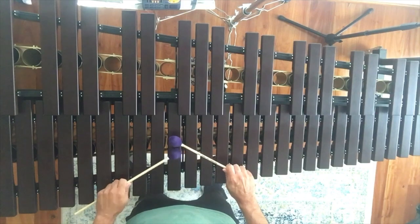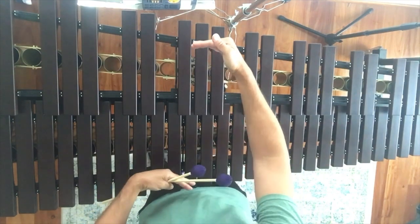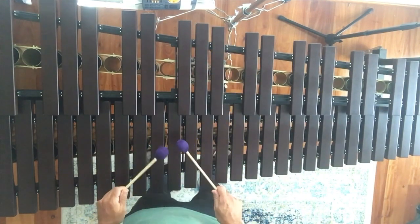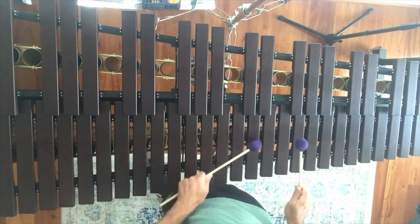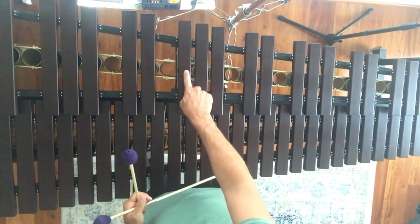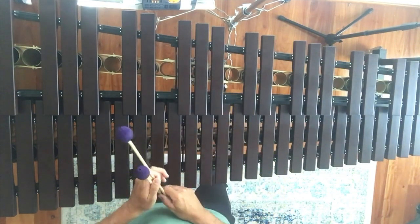So when we roll, we have a stack choice of right hand on top or left hand on top. We want to pick those hit spots that are closest to each other to make sure we're using efficiency of motion. So whenever I'm playing scales, I'm aiming above center of the circle on the bottom, and I'm aiming below the center of the circle for the top. That way I'm saving efficiency of motion and getting a good sound quality.